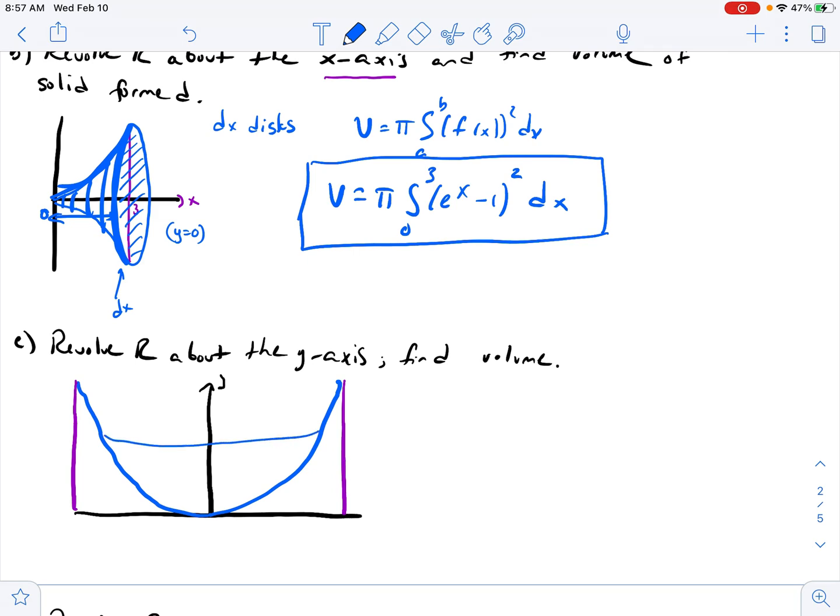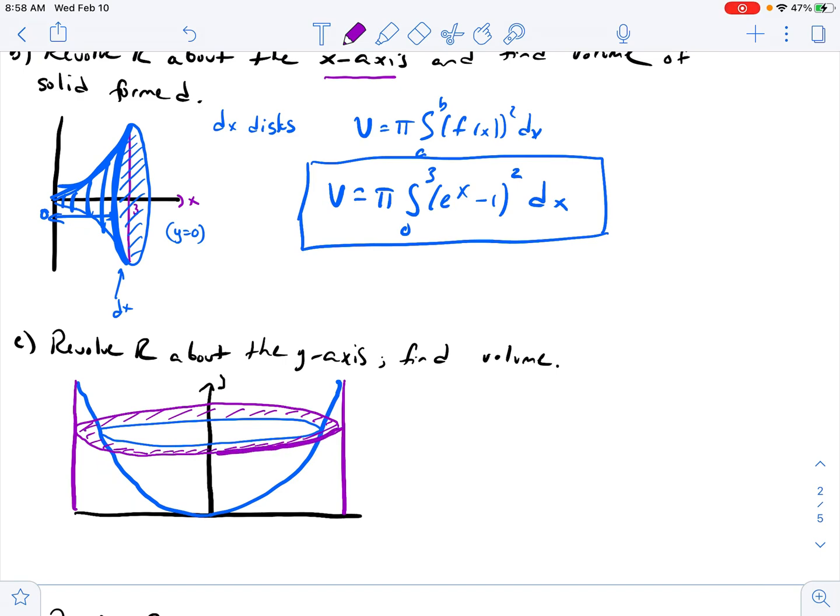But when I wrap the blue function, I'm going to get this set of disks. When I wrap the purple function, I pick the same vertical value here, and I wrap around, and I can see that I now have washers. I have this big hole in the middle of this region, and we're dealing with washers. So that's a little different than the last one. And what else is different is the orientation of these washers.